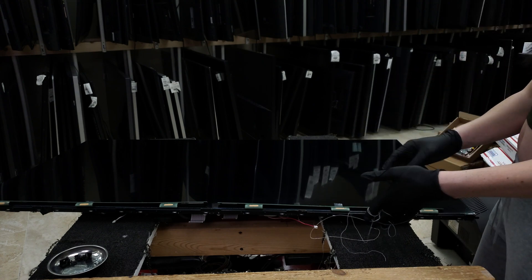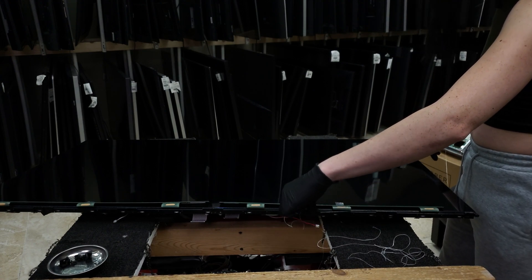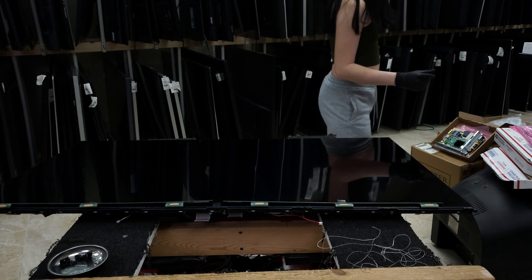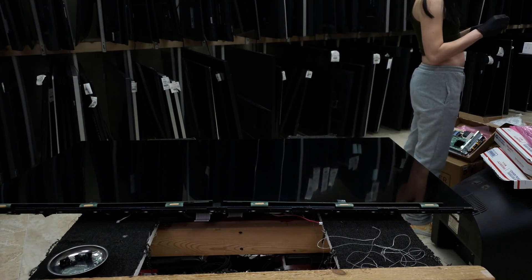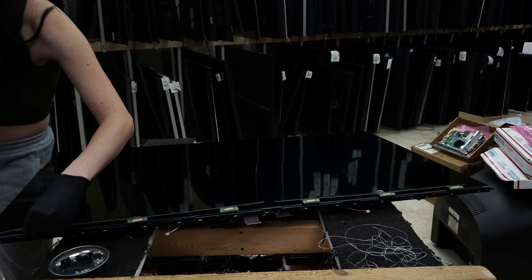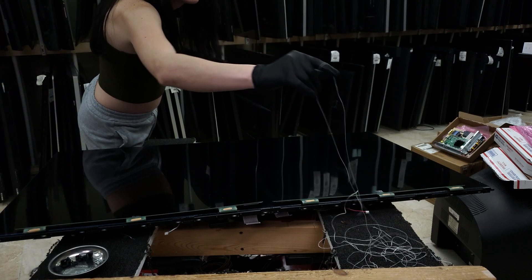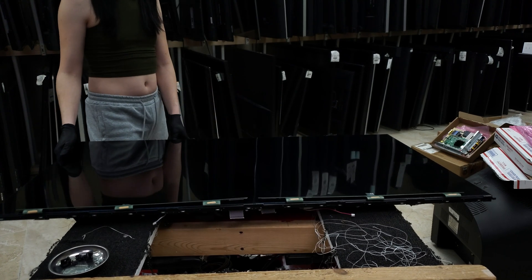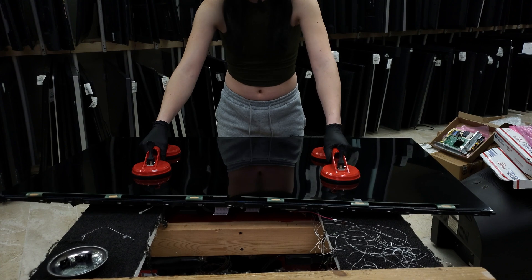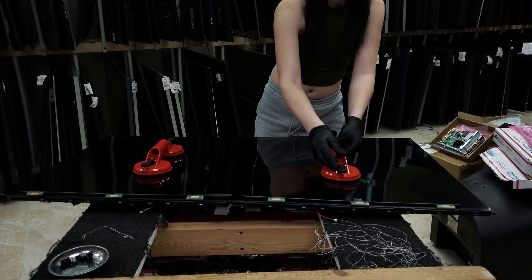Sometimes you will break the floss. I do like to focus on the bottom just because you can potentially rip the ribbons if you're not careful. You can get it from the other side. I'm going to need a new piece of floss. The thing is, with this method, you will get a lot of residue from the adhesive on the panel, on the bezel or the chassis. And also the adhesive is generally still attached — it's just kind of in pieces. So you have to peel it off and then make sure there's no residue when you go to reattach it.